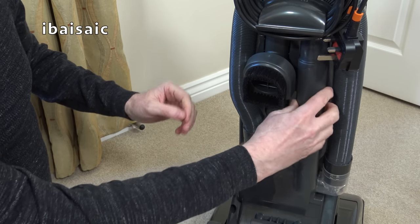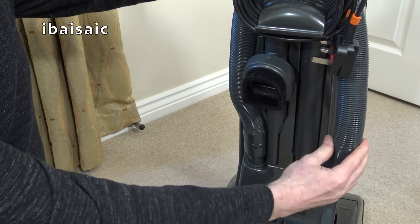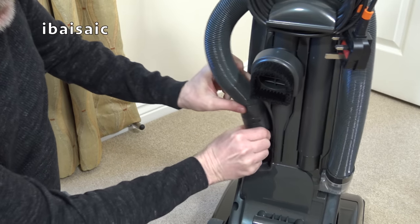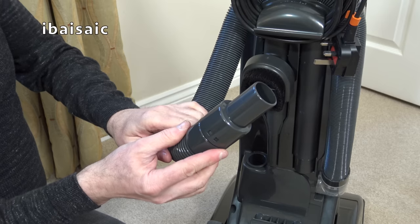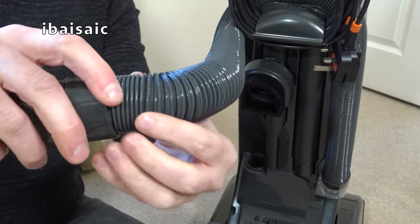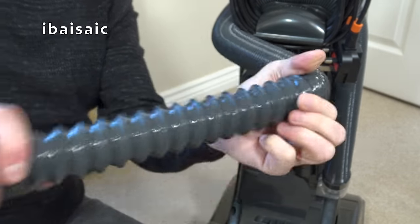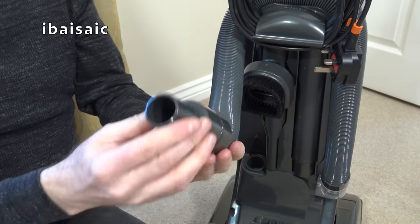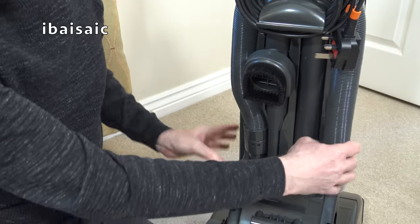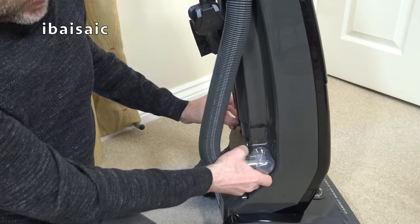From one of my first demos of this, the stair hose - although it didn't look very long - does actually reach up a standard flight of stairs. In fact it was more than long enough for a standard flight of 13 stairs. There's no handle on the hose end. This is a very stretchy hose - from about one centimetre it becomes about 15 centimetres, it's really very stretchy. On the other side we've got a see-through elbow which will help show you if there are any blockages - that's probably where any blockage would occur.